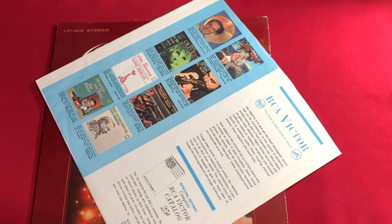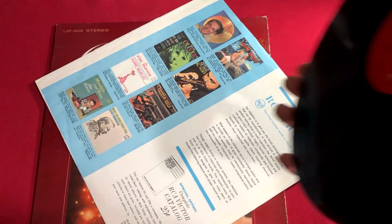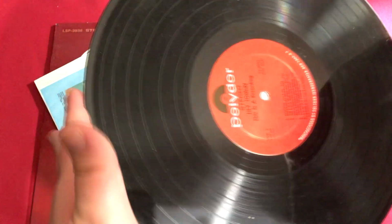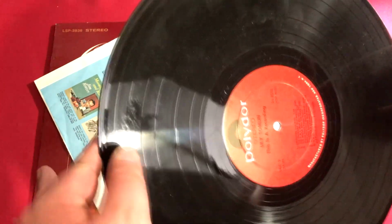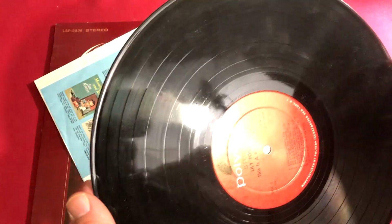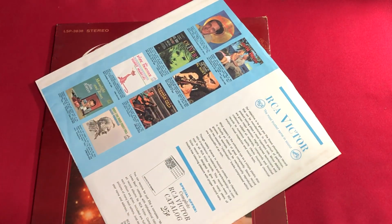I apologize for taking this off camera for a second. I'm trying to find that area where I was talking about the dust on the side. I still can't find it, but I swore there was some dust on this side here, but oh yeah, and there as well. That's what I was talking about. Looks like an animal ran over this. Okay, so we are now good to move on.